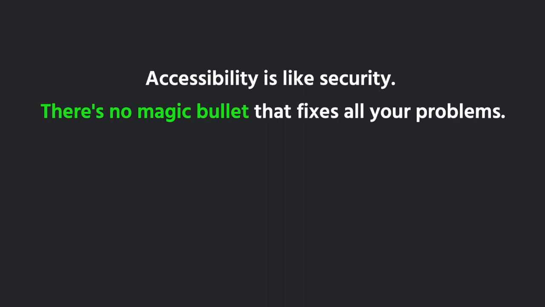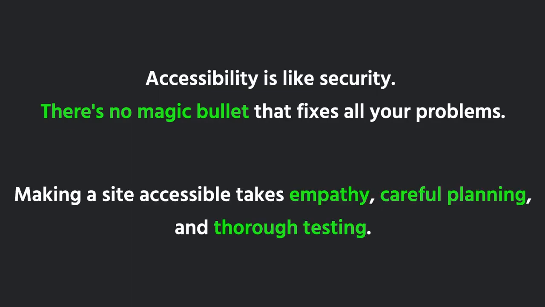So just in general, accessibility is kind of like security on your website. There's no magic bullet that just makes the website accessible, just like nothing just makes a website secure. And there's a lot of things that you need to be aware of as you're developing your website. I think it takes a lot of careful planning, empathy, and thorough testing to make sure that your website is accessible. I know by sad experience that it's a lot harder to try to retrofit a website that you've already built to be accessible than to just plan from the beginning to make things accessible.